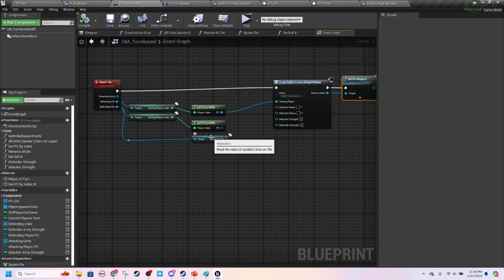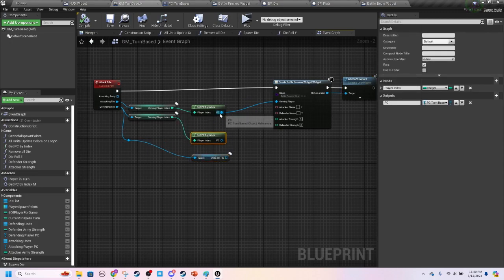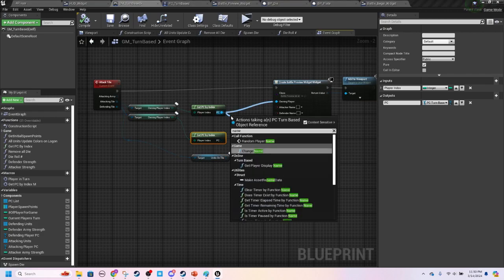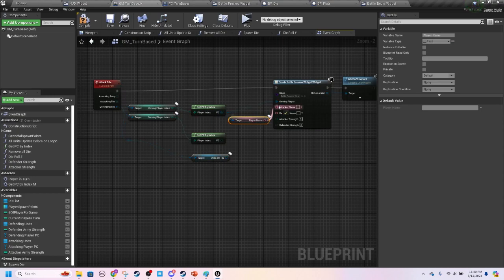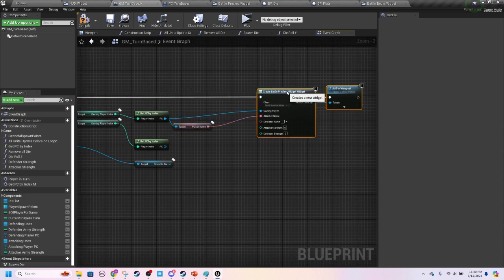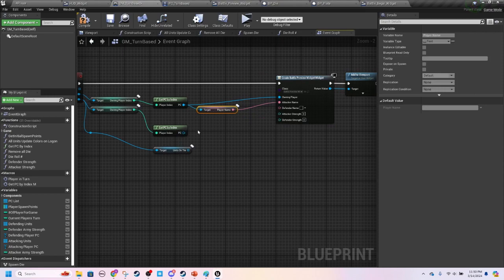And we can get more of this information. So our player controllers will have our name. Get player name. Pass that through. And grab that again. So this will be our defender.